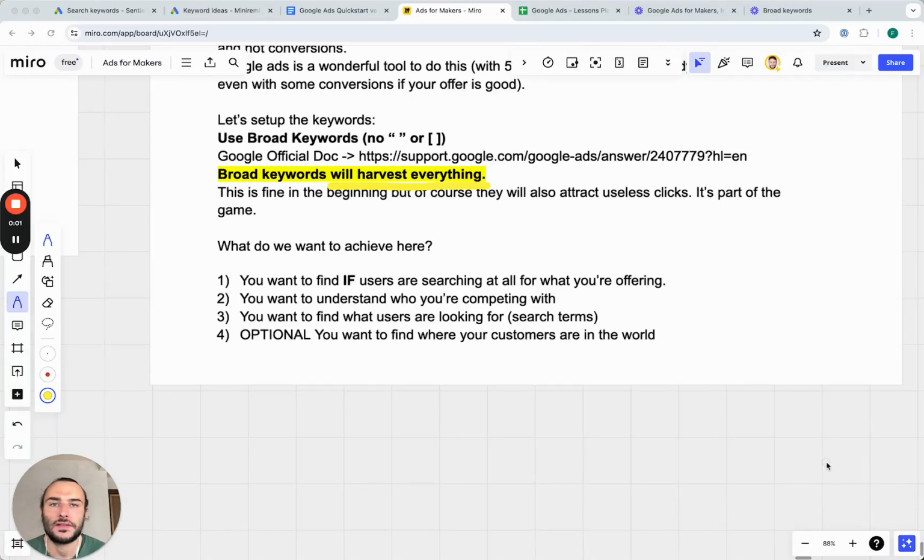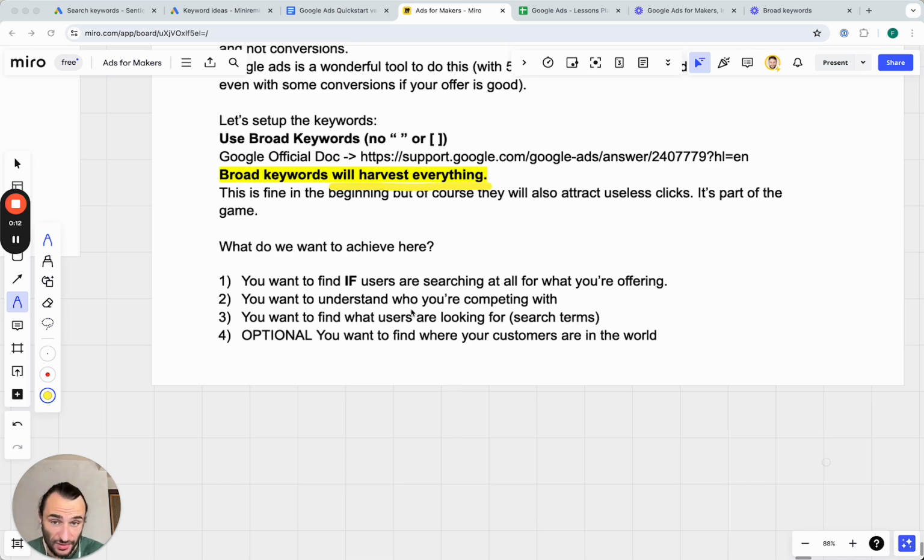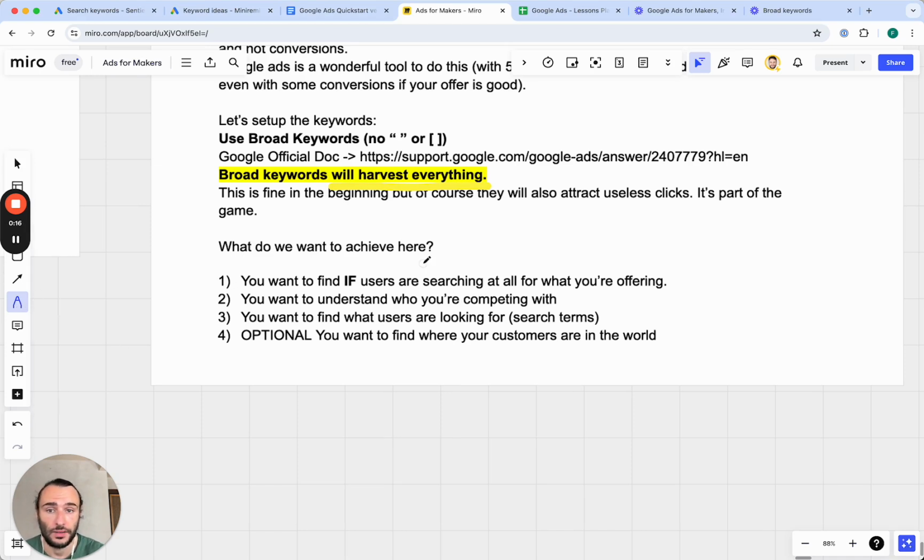In the first days of our campaign, we want basically to get 4 things. We want to understand these main 4 points. So, if users are actually looking for your product, if they are actively searching for what you're offering, and there's volume for that.